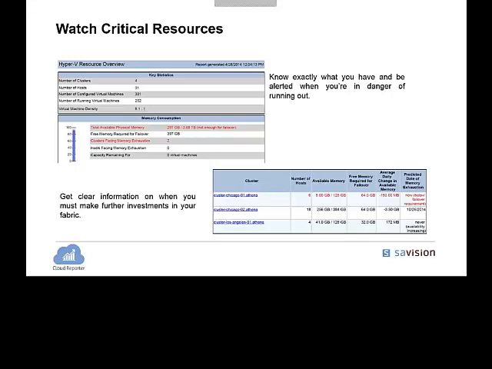As well, we're going to give you alerts when you're getting close to the threshold for some of your critical resources, like compute, like storage as well. So you can see here the sample report. We've got 2 clusters that can be facing memory exhaustion. All the reports in Cloud Reporter are click-throughable, so we click right through to the memory report, and we can see exactly when those clusters are going to run out.